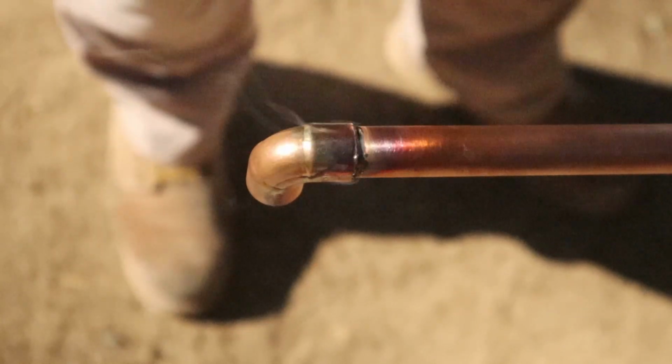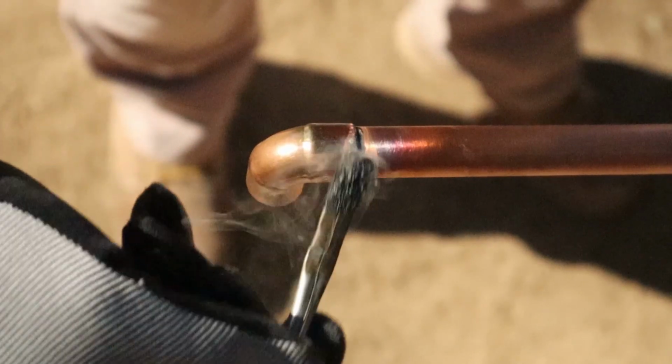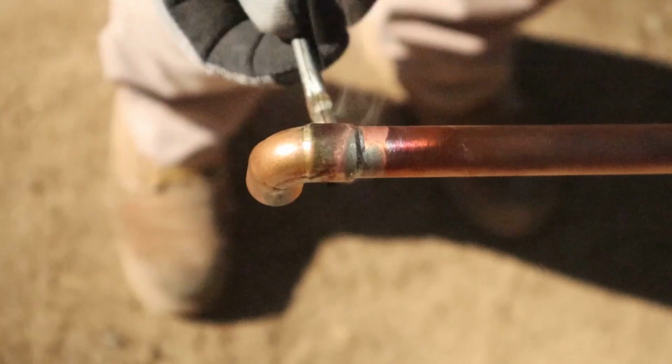If you want to clean up that joint a little bit, you can take a little flux, right, and just clean it up. Just like that. Clean it up. Get all the excess solder off of there.